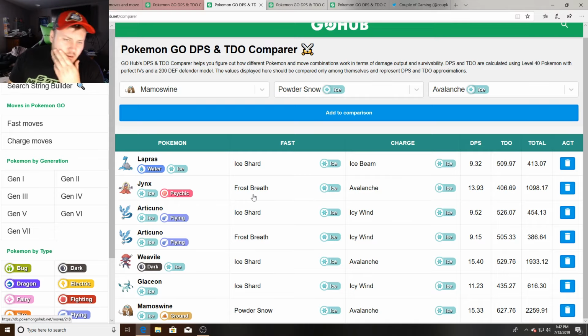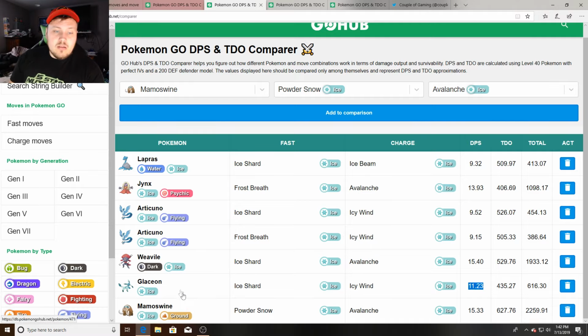Well, let's look at this here. The TDO, the DPS for Glaceon is 1123. So Articuno would not be... Alright. Because I said the icy wind numbers lie, right? Well, that's true. So, let's re-rank this. Because see, this is something that's not really easy to do when you can't accurately depict how well these three-bar charge moves are doing, and you can see this.